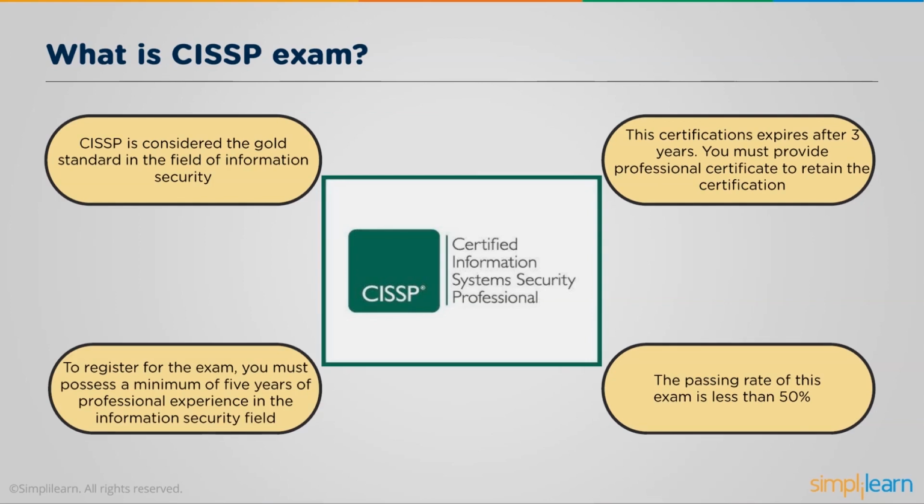However, to get certified, there are 2 different avenues. If you have experience of at least 5 years in 2 of the domains in the CISSP course, you get certified. Even if you clear the exam, there is a validation process after the exam where you have to submit documentation to prove to ISC Square that you have that level of experience. Once it is proven and validated, you get certified as a CISSP. If you do not have that 5 years of experience, you get certified as an associate of ISC Square for CISSP, and they give you 6 years during which you can achieve the level of experience, prove it to them, and then get certified as a CISSP.